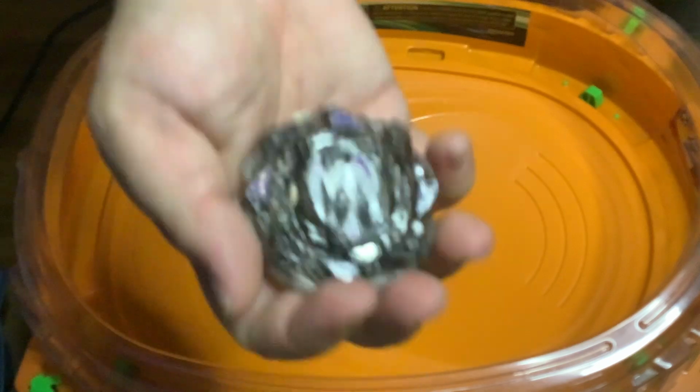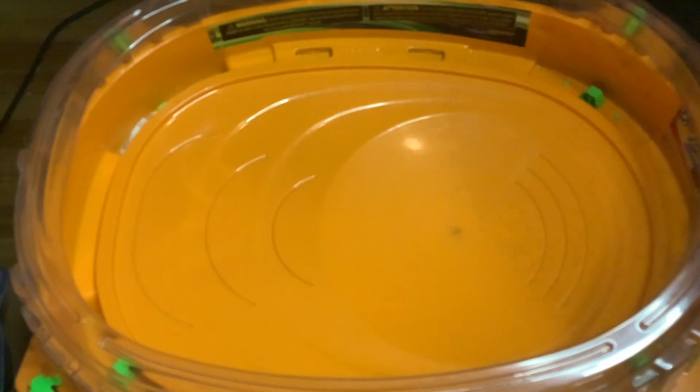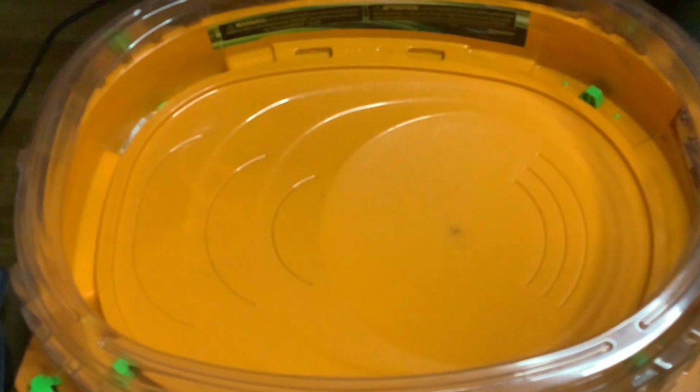So, let's go back again into the main event. Let's throw Black Phoenix within the stadium with another one of my DB bays. So, of course, it's going to be a random pick. And yes, even Drigger is going to be inside of this stadium because he's one of the latest ones I introduced inside of my collection of Terkatomi bays.